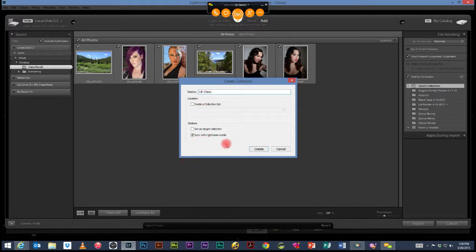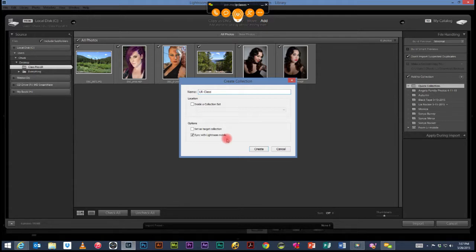Now, the last one here is Sync with Lightroom Mobile. Now, I haven't looked at Lightroom 6, so I'm guessing it probably doesn't have this option. In Lightroom CC, it does. So you can choose if you want this available to you on either your Android device or your iOS device. You would go ahead and check Sync with Lightroom Mobile. When you do that, Lightroom will ask you on the main screen to sign into your Creative Cloud account, and again, those pictures get uploaded through the cloud and then right back down to your device, and vice versa when you come back.